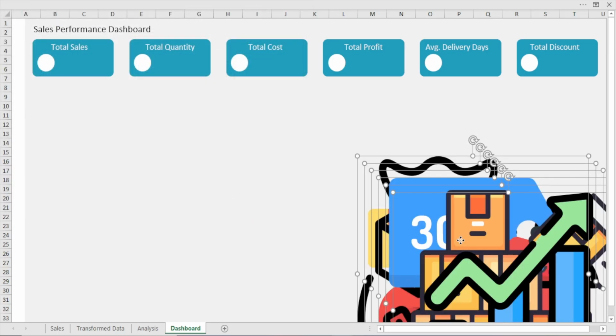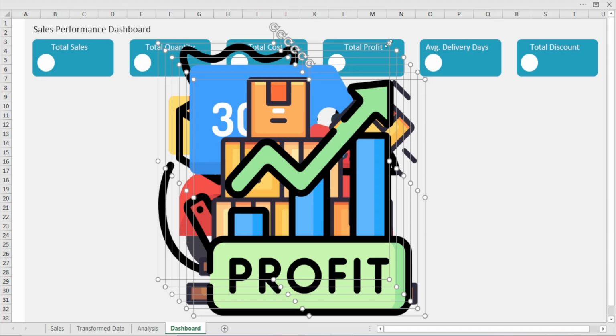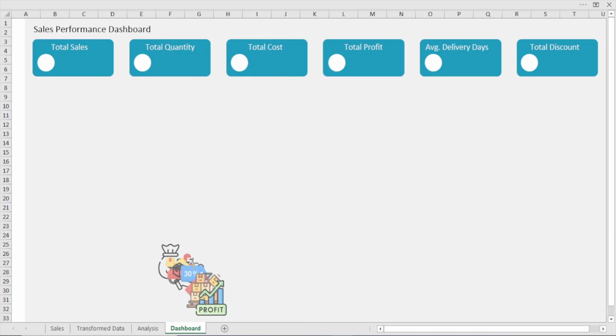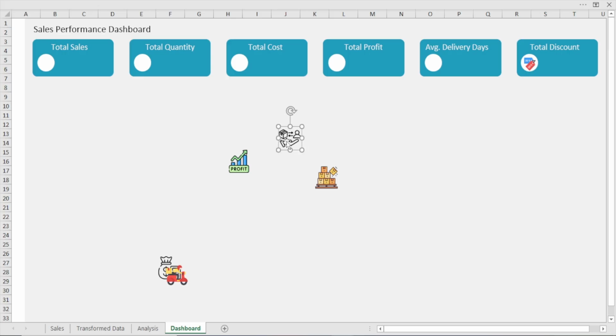So now these are all my icons, right? So let's resize them together like this. Perfect. So click anywhere outside the icons and then select them one by one, right? So now let's do this one for what? The discount. So that anytime someone comes here, he will know that, oh, okay, so this one is discount. So this one is not compulsory, right? But it makes your dashboard look more professional, right?